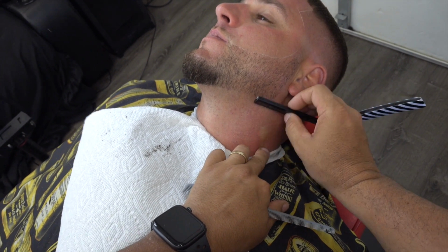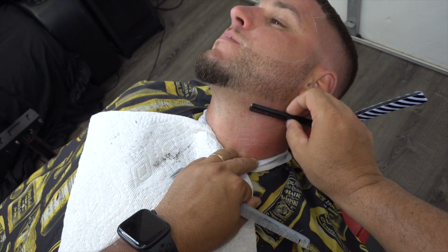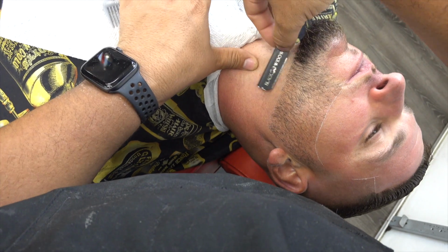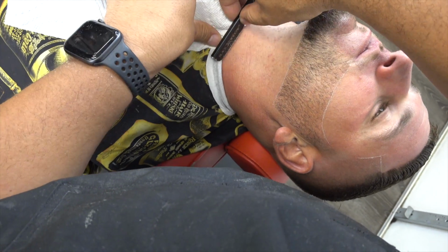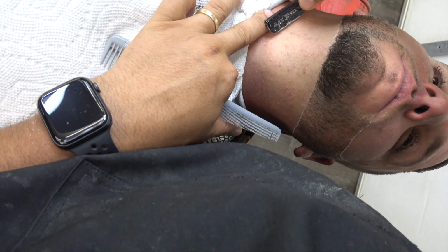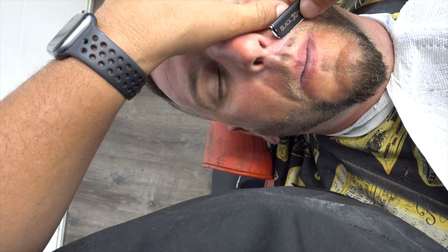And always shave from top to bottom first, and then you can shave from bottom to top. Never shave from bottom to top right away because you will shave from the root, and some people have sensitive skin. Right now, from bottom to top, I could do that, but first I had to do top to bottom. Then I could do bottom to top. You see what I'm saying? I get a closer shave. Never do the closer shave right away because it's going to irritate them and it's probably going to start bleeding.